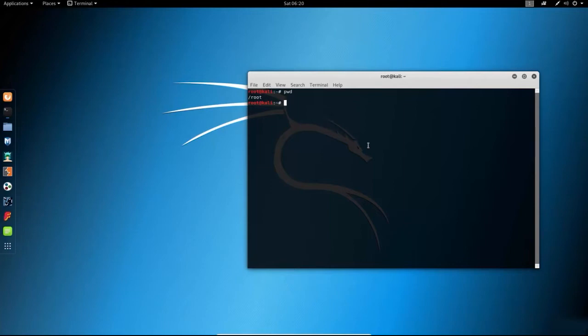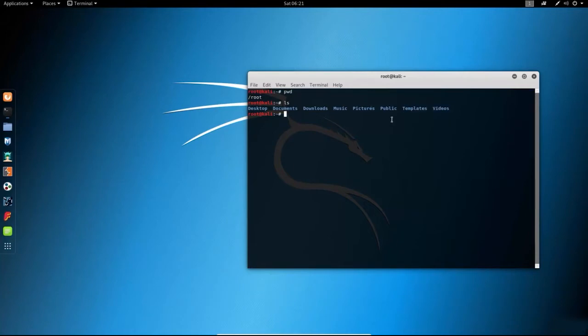Now, if we wanted to change directory, we will firstly need to know what subdirectories are in /root. In order to list all the files and all the subdirectories in /root, we can just type here ls, which will show us all of the current subdirectories that are located in the /root directory. As we can see, we have desktop, documents, downloads, music, pictures, public, and many more. By many more, I mean 2 more.